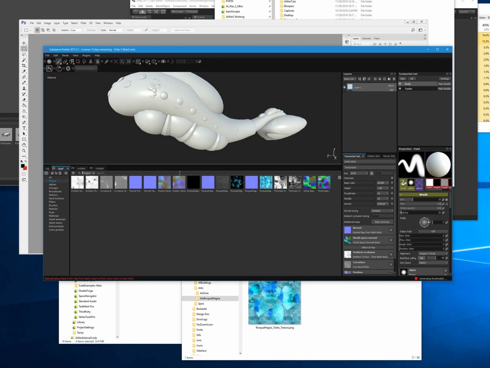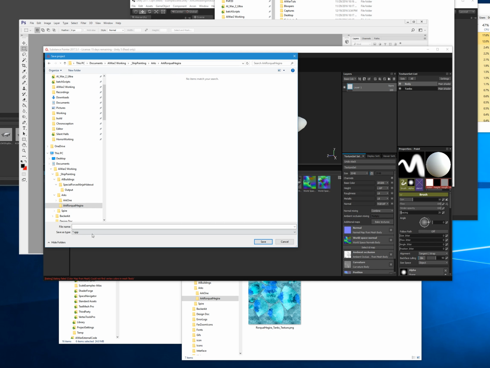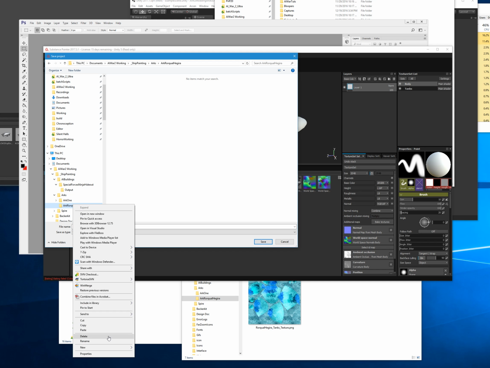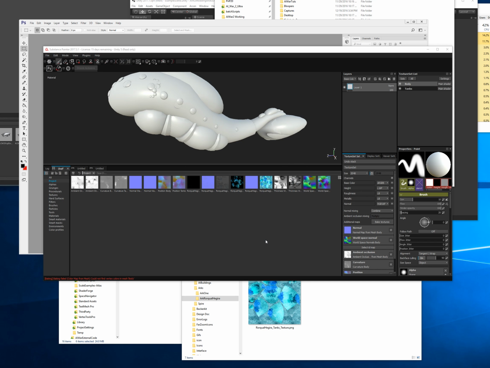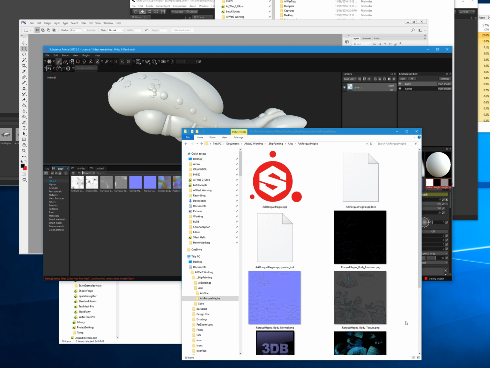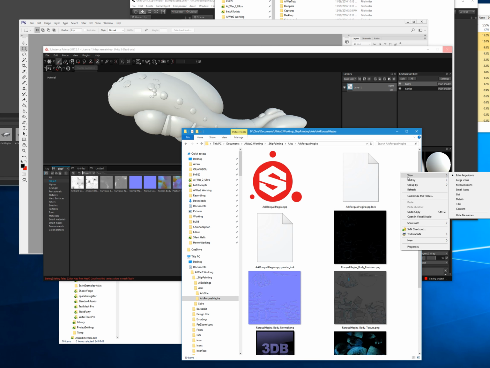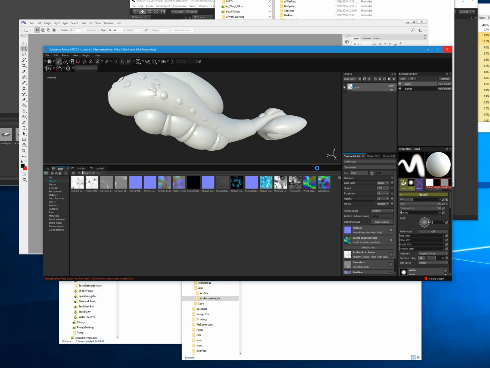So we've got all our baked textures and whatnot in there. I'm gonna go ahead and save as Arks. There's my Substance Painter project saved. That thing starts out at 31 megs. It's only going to go up from there.